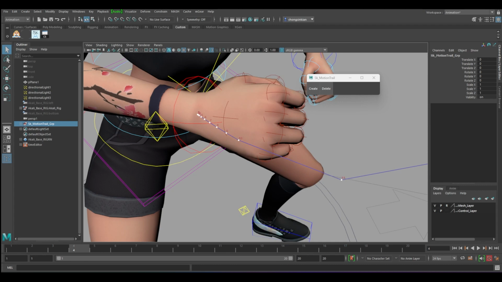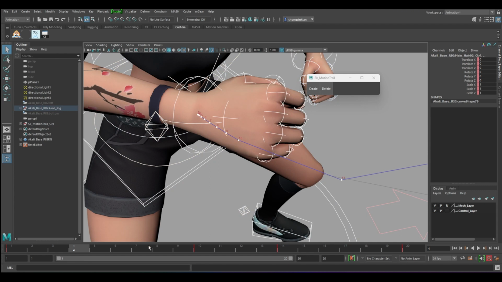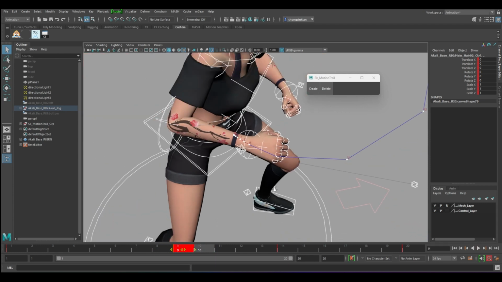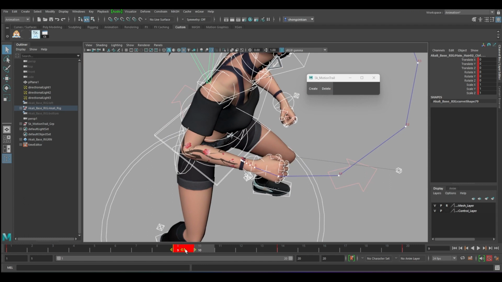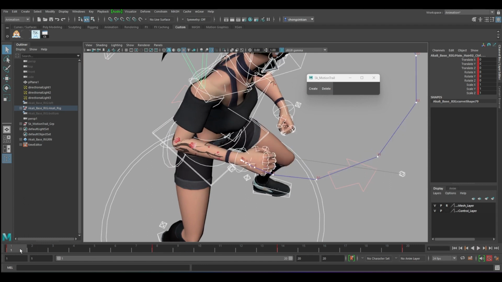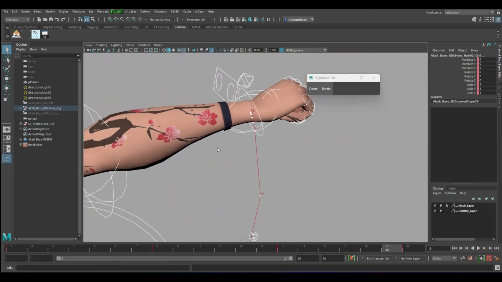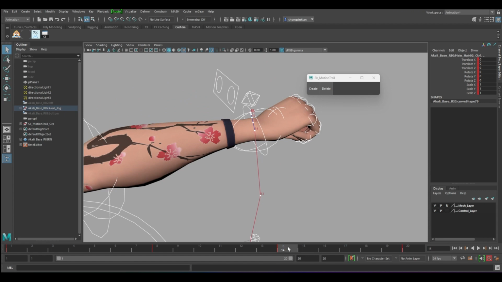So maybe at number 10, select all the controllers. Okay, at 10, you want to push it a bit nearer to each other. So what you can do is push it back a bit. Maybe push to 8. Now the spacing is a bit nearer to each other. You can see an increase of speed. After that, you will decrease the speed. So maybe 13, 14, you can push it in a bit also.